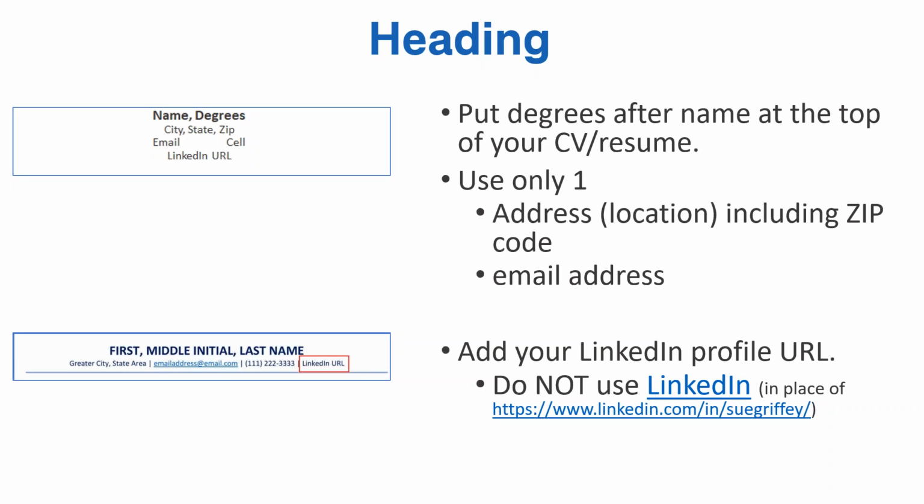And also, just to go back to previous webinars, you'll see this recommended over and over again. Make sure you have consistency between what's on your resume and what's in your LinkedIn profile. So speaking of LinkedIn, always put your LinkedIn profile in your heading information. Why is this? Number one, it shows that you have it. Number two, it makes it easy for the person to click on that link and find you, and they will. It just saves them from typing your name in, especially if you have a common name like Susan Smith. It will make it very easy for them to find you, not even with a middle initial.